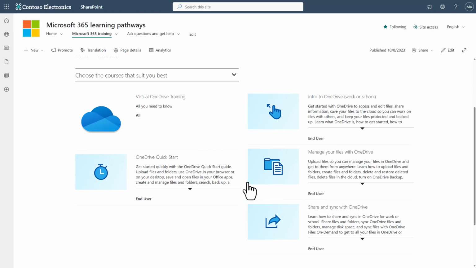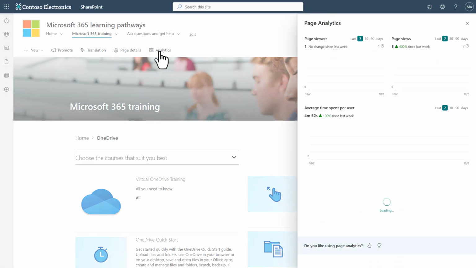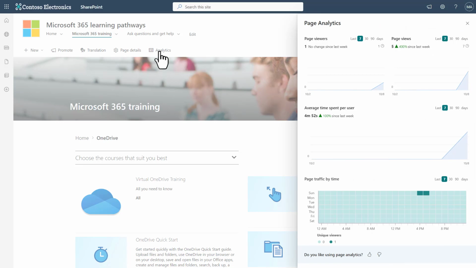All right, beautiful. Here's another thing that I want to bring to your attention. If you want to understand how your site is doing and how people are using your site, more than anything, understanding the user adoption aspect of your site, you can go ahead and explore the analytics over here. Analytics is going to exist inside of every single one of the M365 SharePoint experiences and also in your Teams experience, okay?